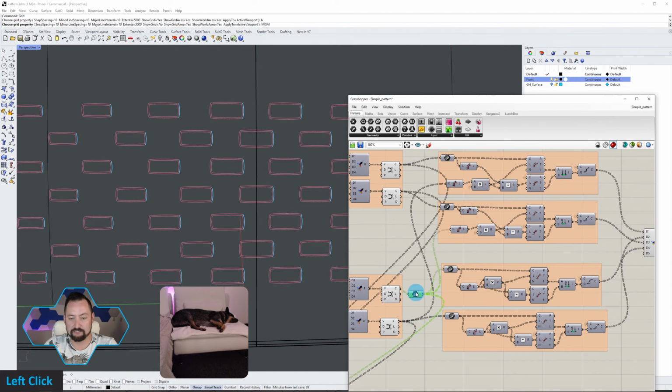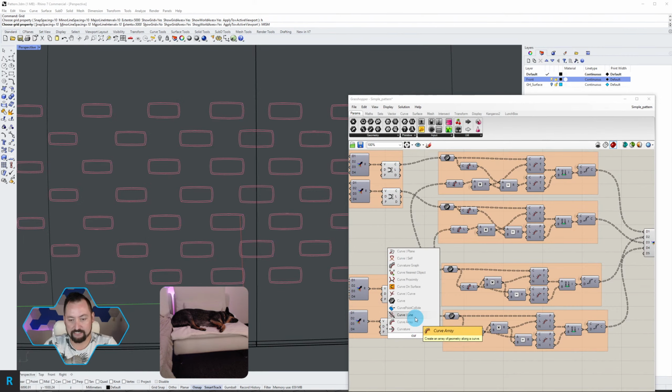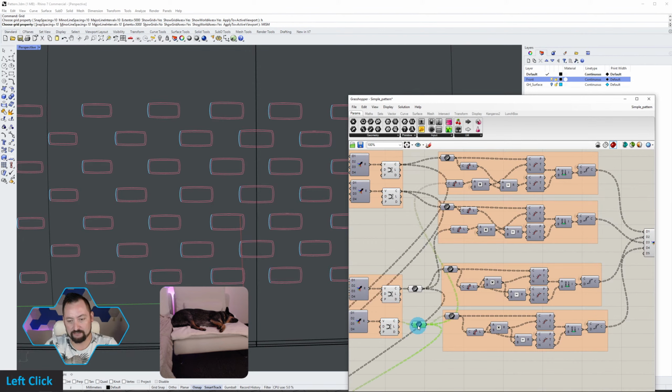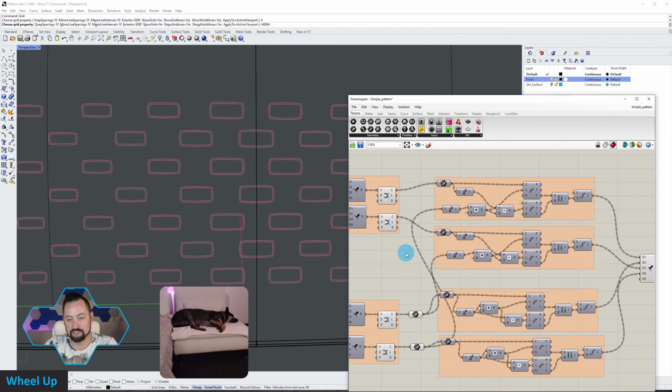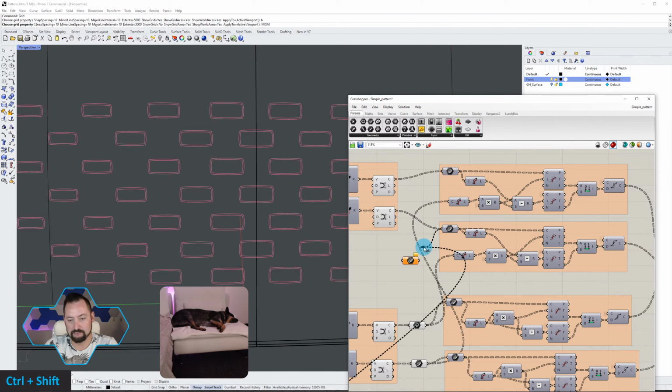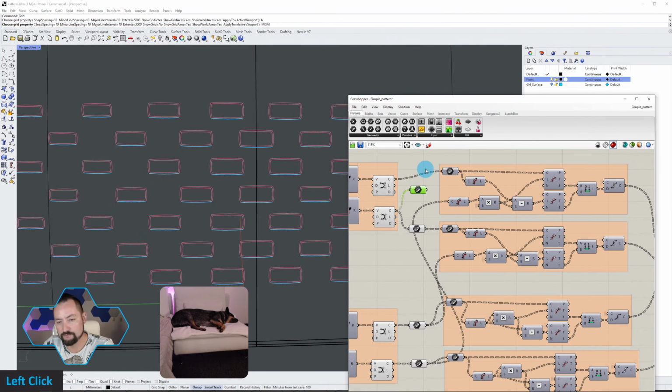Yeah, that makes sense. Then we'll do that again too. This is all to make sure the data gets through easier, because I'm going to copy and paste these and then connect them to the other stuff. So I'm going to go like this, and like this, and then like this.